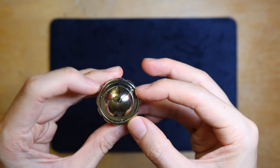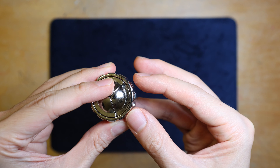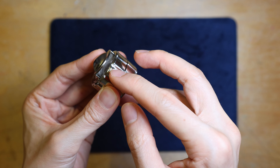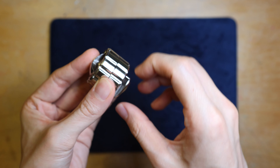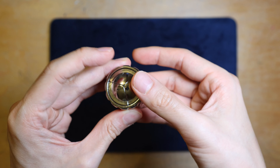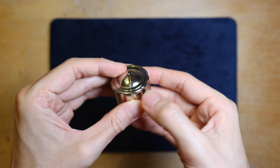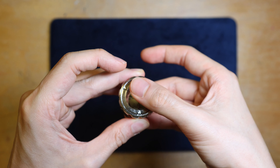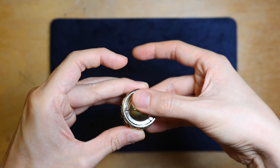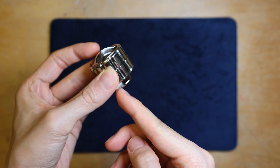Now that we've found the correct position for the rings, make sure you keep the two rings' relative position unchanged. We have to find the middle piece — the one that we want. You can see that this piece here has both sides looking the same, with the big hole in the middle, so this is not what we want. You can note where the lines are pointing at which notch.